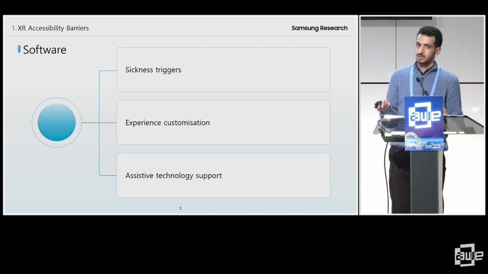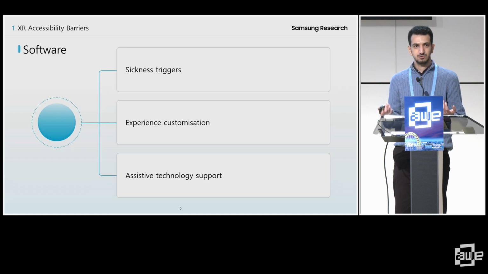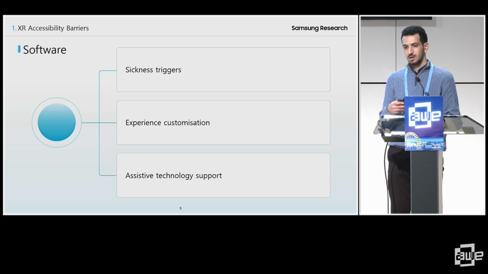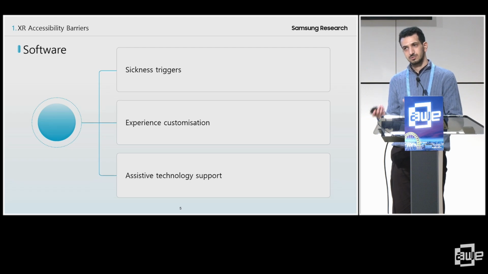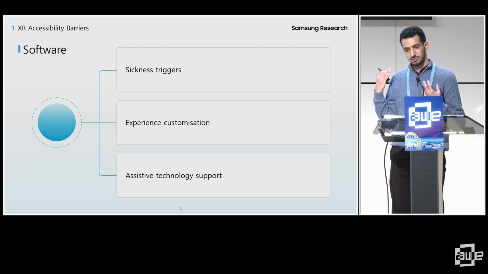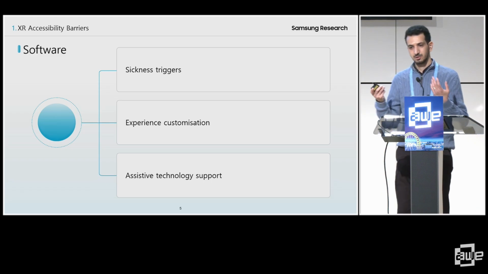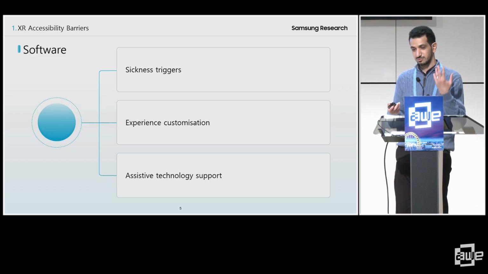This is getting much better with current devices now, especially with eyeglasses. So you can use devices with your eyeglasses now mostly, but there's still a lot of work to do with other devices like hearing aids, for example. Hearing aids can cause a ridiculous amount of feedback when you wear an XR headset on top of them. That's just one example of the work that still needs to be done.